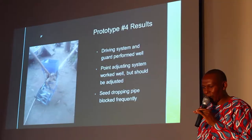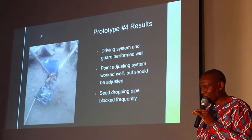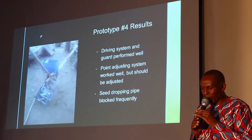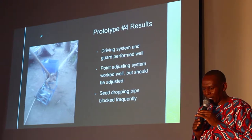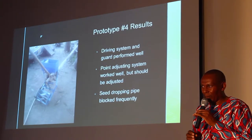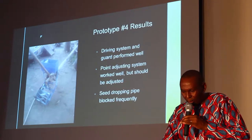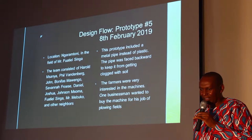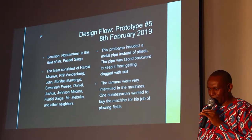The results were that the driving system and the guide performed well. The point adjusting system worked very well, but it needed some adjustment again. We had a problem of the seed dropping pipe now. The seeds in the pipe were blocking. So we went back to address the problem, and we came up with the fifth version.